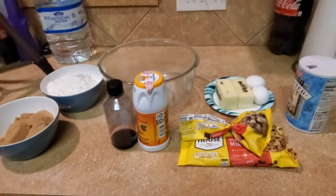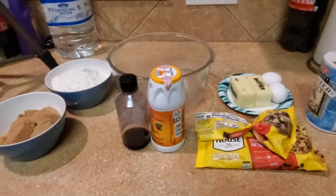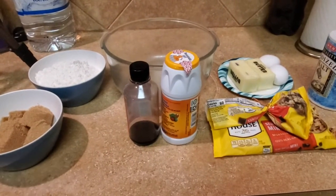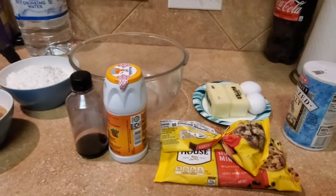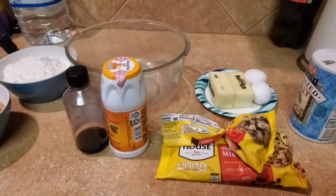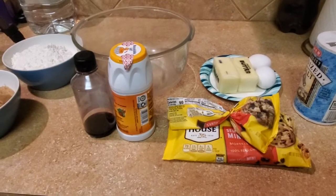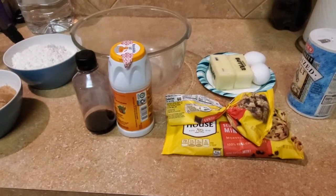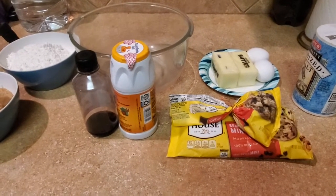All right, it's time for a very quick dessert. These are things that you have in your well-stocked pantry, and you can make these at any time. If you do not have any of these ingredients, definitely make sure that you start stocking up, because this is something that is quick and easy for family gatherings, for a snack for the kids after school, or just when you want a little sweet treat with your cup of coffee.